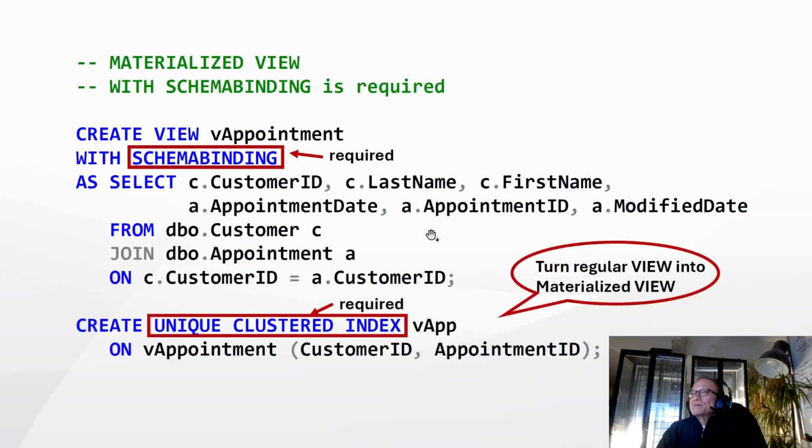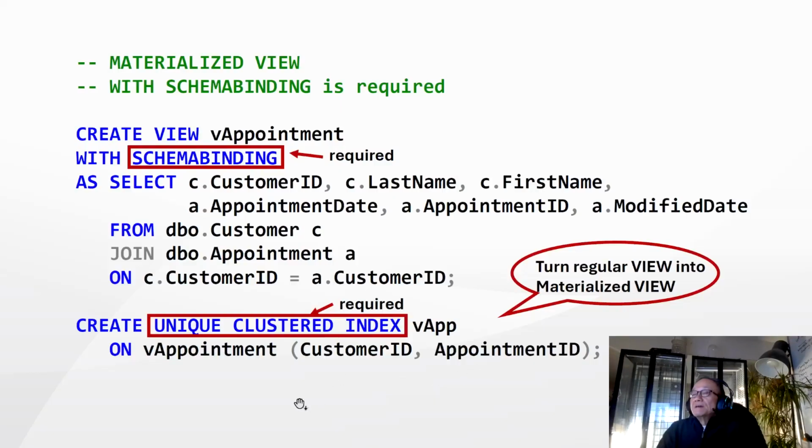Once we have created the regular SQL view, we need to create a unique clustered index to turn the regular SQL view into an index view or a materialized view. In our example here, our unique clustered index is based on two columns, customer ID and appointment ID.